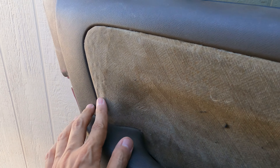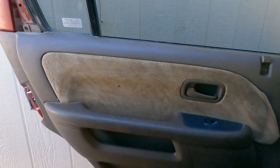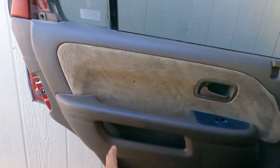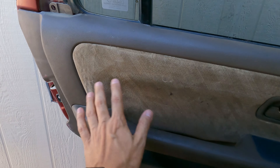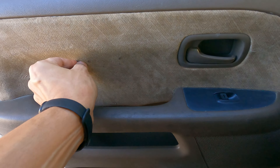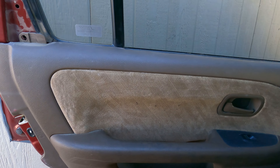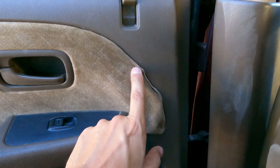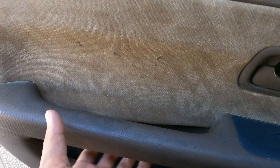I pulled it up and laid some more down so I could flatten it out, and this is how it came out — a lot better than how it was before, just hanging off. I'm happy with it, but that little bit right there just bothers me. If you're getting in the car you're probably not even going to notice, especially if it's really nice and clean. We're going to finish this part right here and then I'll show you guys how they all turn out when I'm done.